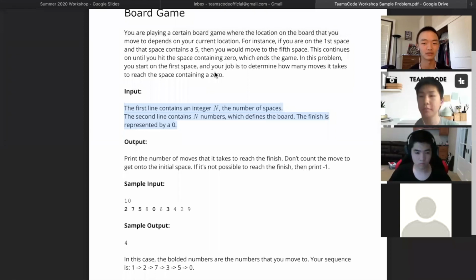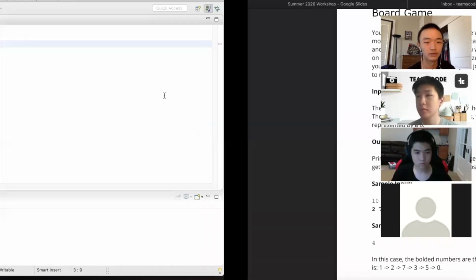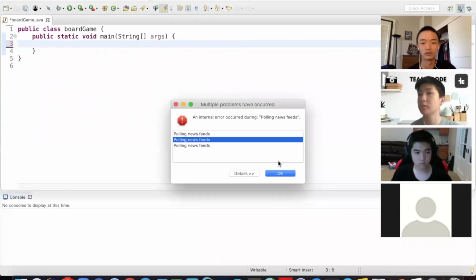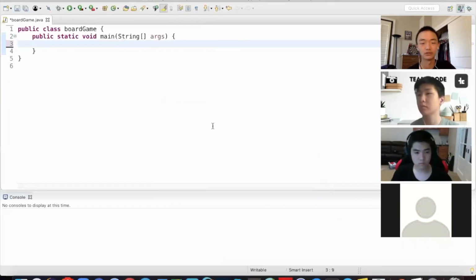If you use another language, it's okay. Just try to follow along and think of how you would solve it in your own language, because this is really about thinking through the algorithm as a whole. The very first thing we're going to do is read in the sample input, and in order to do so, we first have to create a scanner.